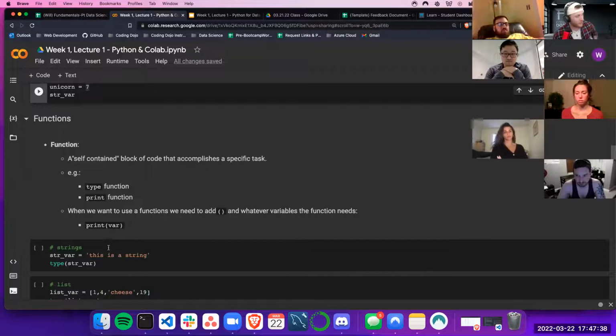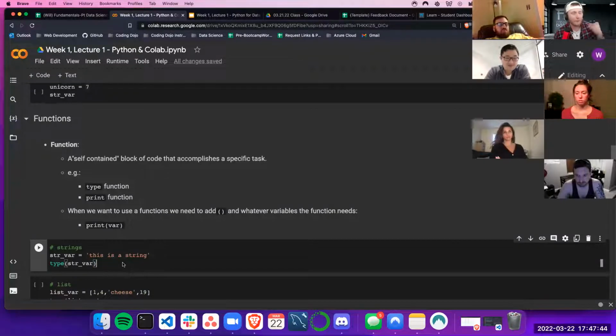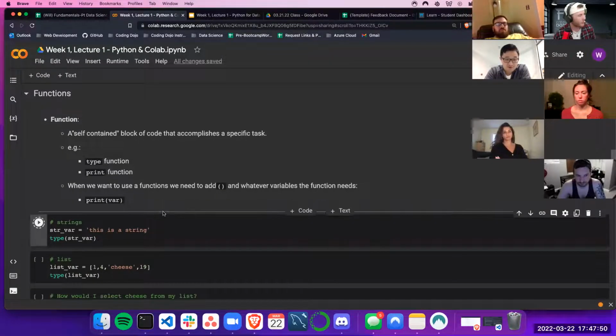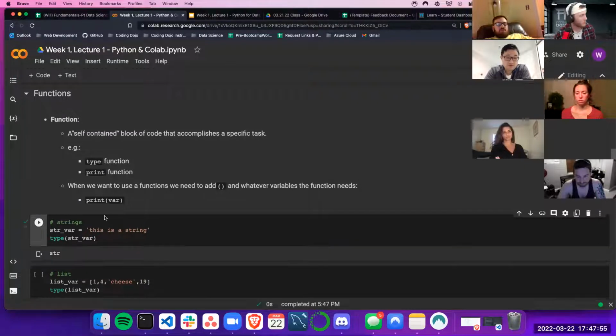So for instance, right here, this type, and I do this parentheses, this is a function that Python already comes with. It's built into Python that allows me to see what type this specific variable is. Here it says str because this is a string.